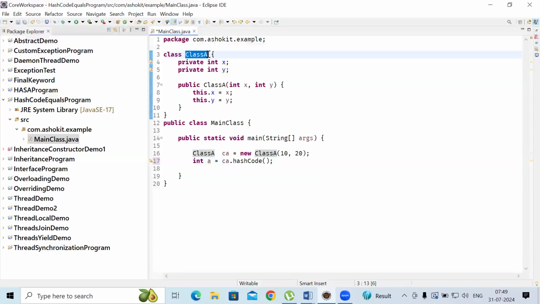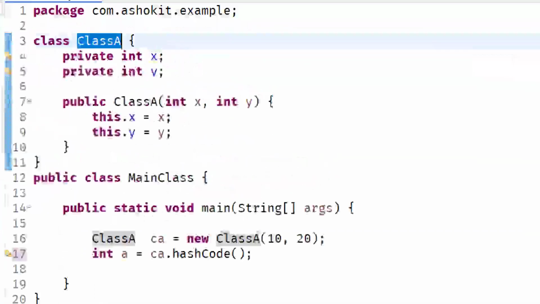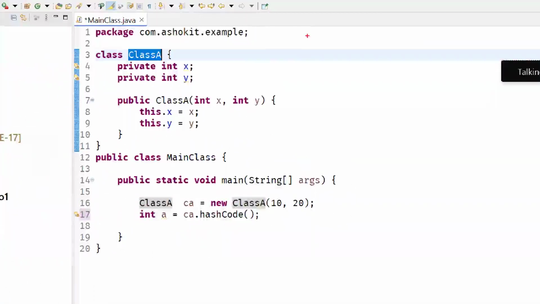Who is the super class or base class for a class in Java by default? Object class. So Object is the parent class. This method is coming from which class now? Object class. What I'm saying here is, there is a super class called Object.